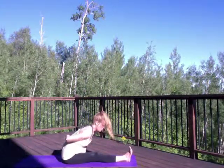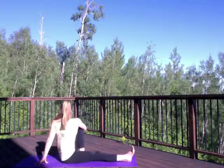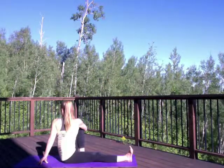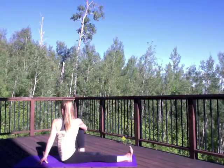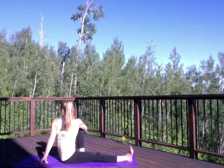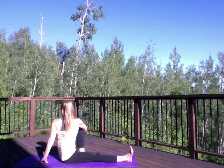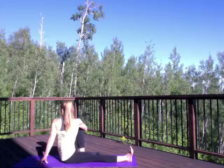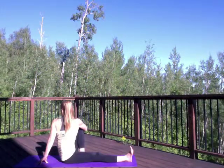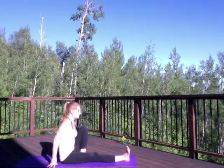Breathe in to rise, and we'll twist towards the left. So wrap your right arm around that left leg. Flex your right foot, sit tall through your spine. Gaze back over your left shoulder and move your belly to the left. A couple more deep breaths here. Great, take your last breath in, and as you exhale, unwind, bringing yourself back through center and releasing.